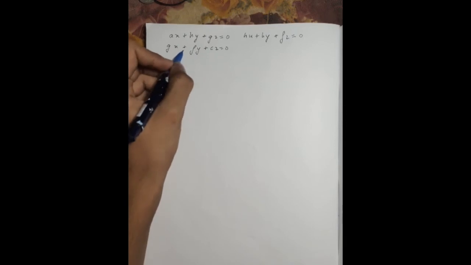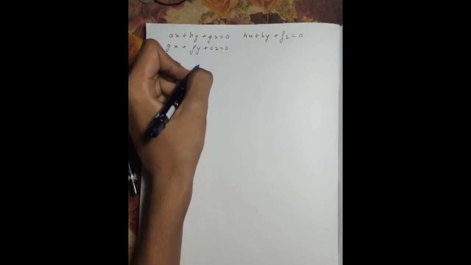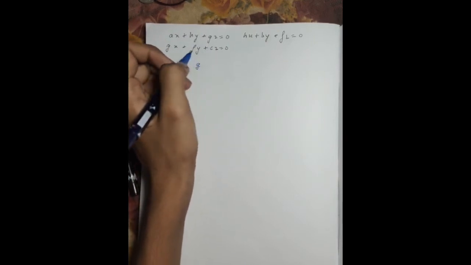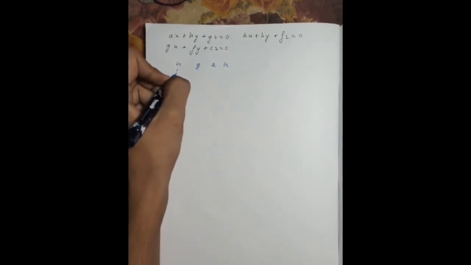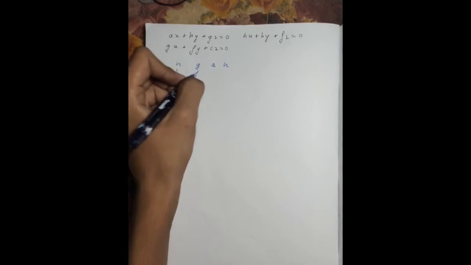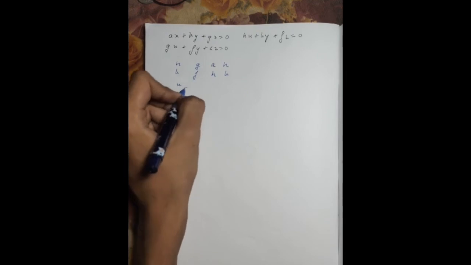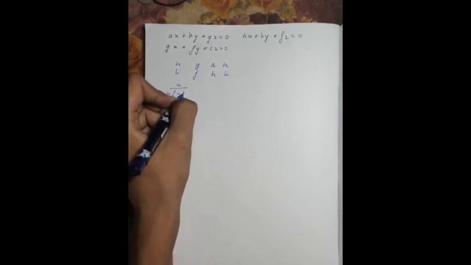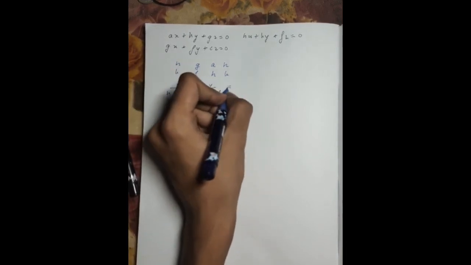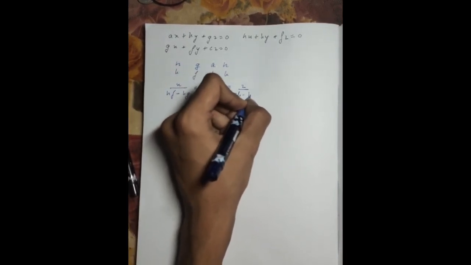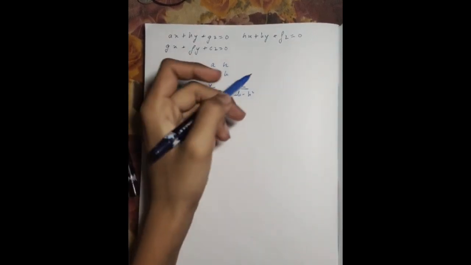and z's. Here for the first equation, we know that h, and then c, and then a, and then again h. And of the second equation, we have b, and then we have f, and then we have h, and then we have b again. x upon hf minus bg is equal to y over gh minus af is equal to z over ab minus h square. This is what we end up with.